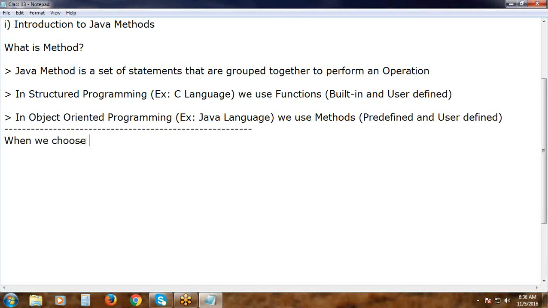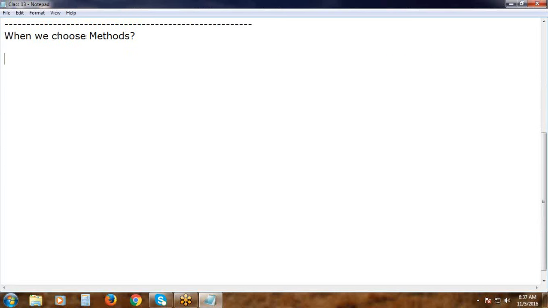Good. Whenever we want to perform any operation multiple times, then we choose methods. If we want to perform an operation only a single time, there is no need to choose methods. You just write the code, write the program.